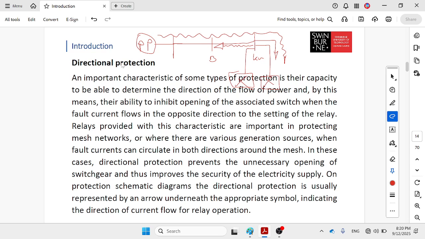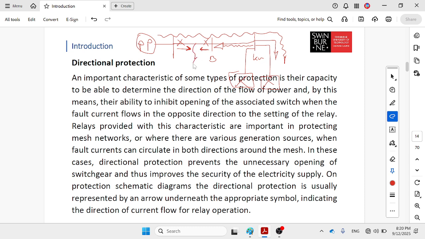In the case of the fault current, if there is any return current, meaning the current returns back, assume we have the relay this way and highlighted this arrow. This arrow means this relay only operates for the fault current on that way. On the other hand, we have another type of relay, the same as this one, which will operate only this way.